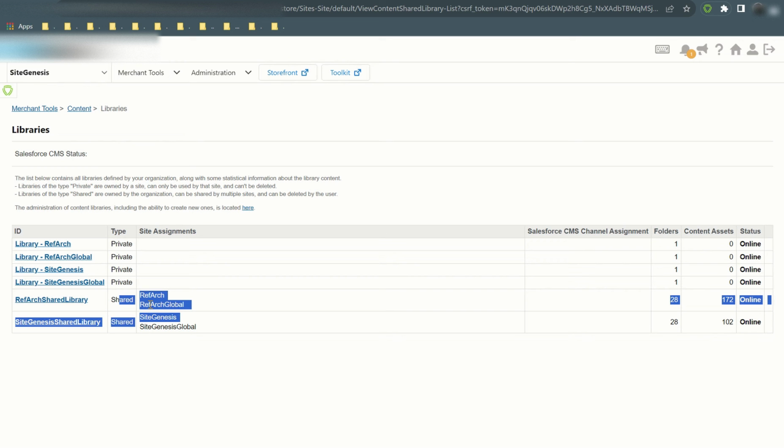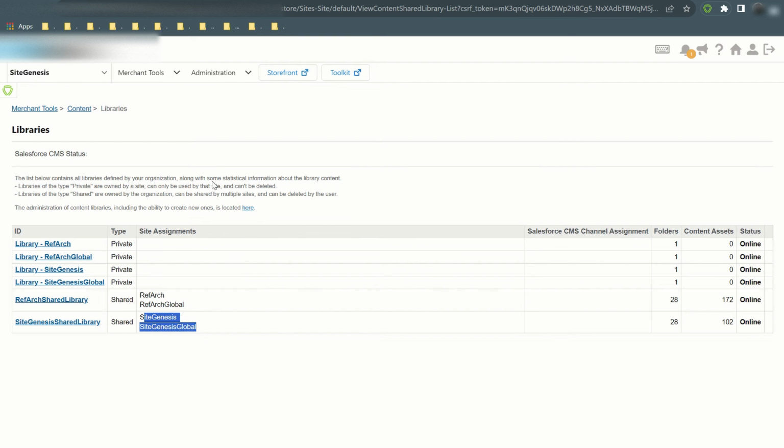In that case, if you want to share the content across different websites, you go with the shared library option. Here by default, you cannot see any option to create or update an existing library. Since this library is available across different websites, you can see this same library is assigned to different websites. So this is something which has to be done at the organizational level.